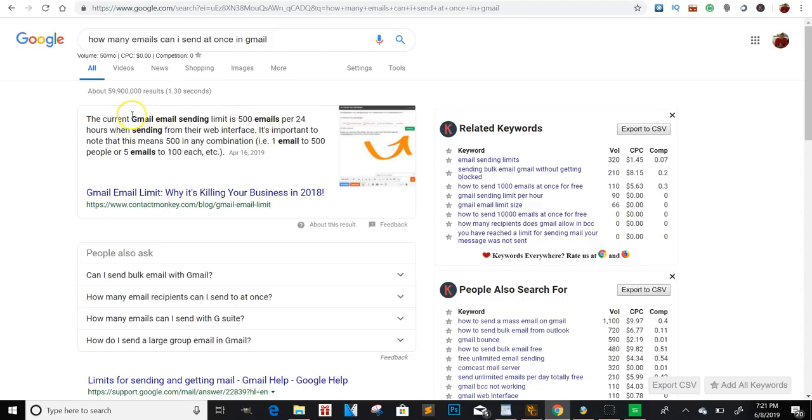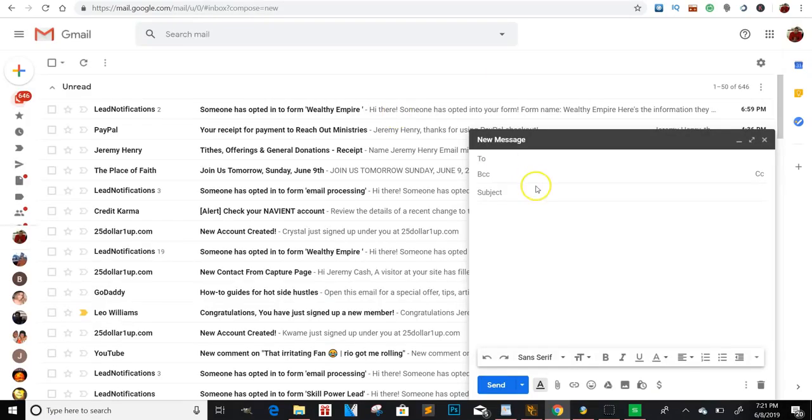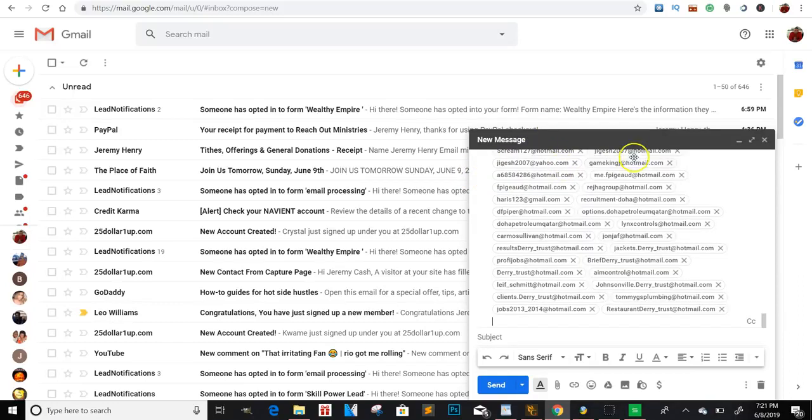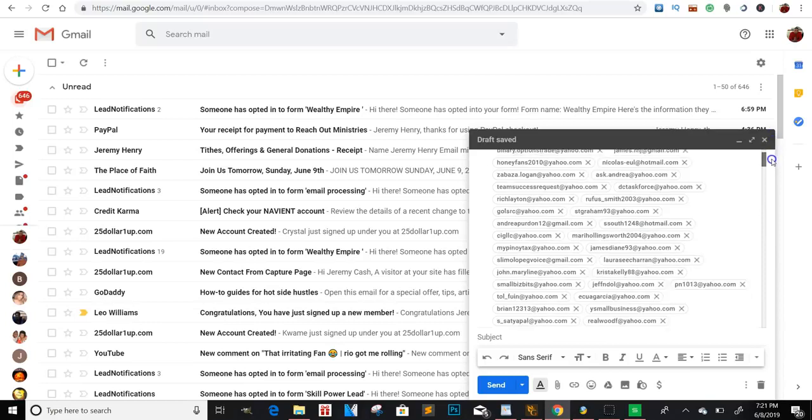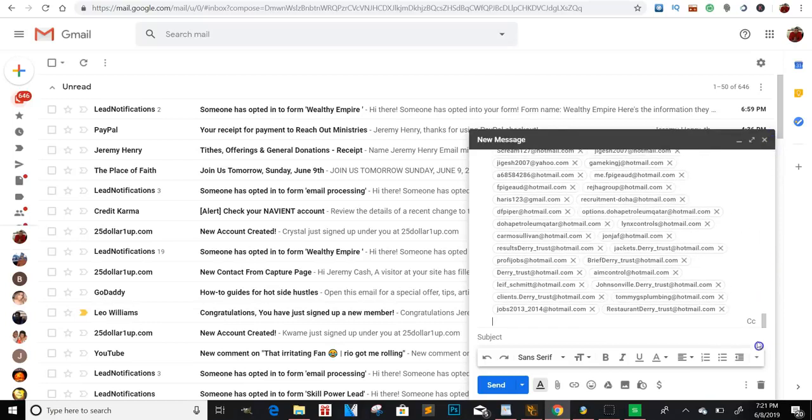And then they also have Gmail G Suite or something like that. G Suite, you can send a lot more, but you have to pay for that. So that's completely up to you guys. But now if we come here, what you want to do is wrap these in a BCC so it'll be privately submitted. And so what I'll do is I can just add those there, right? Got 400 some emails, and then we're good to go on that, right?